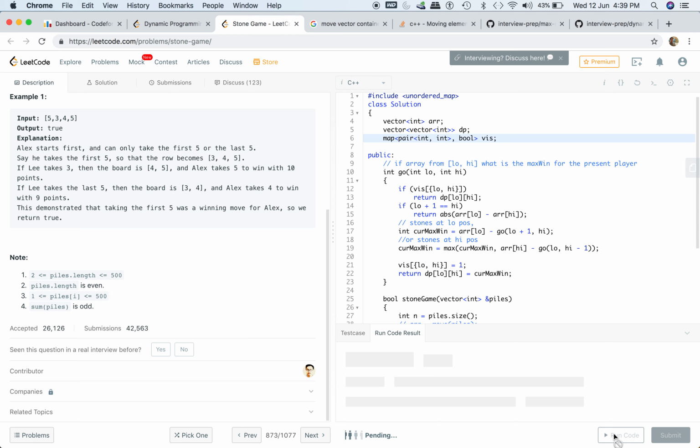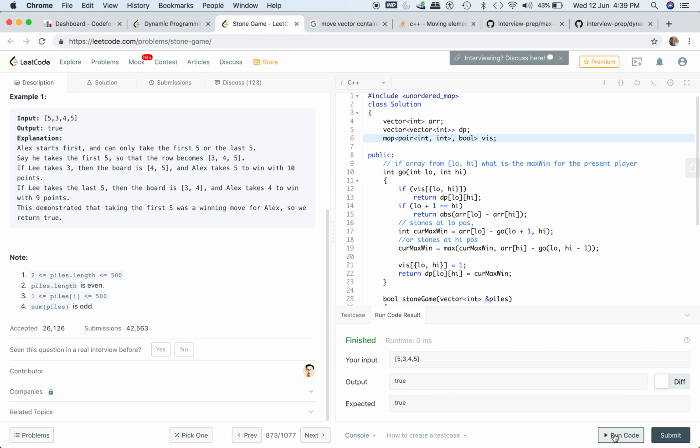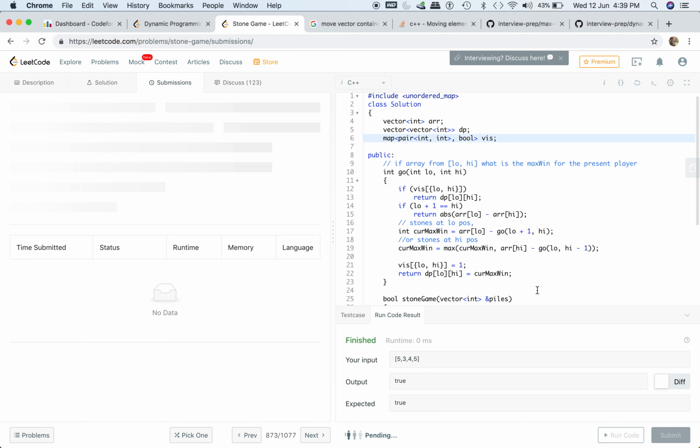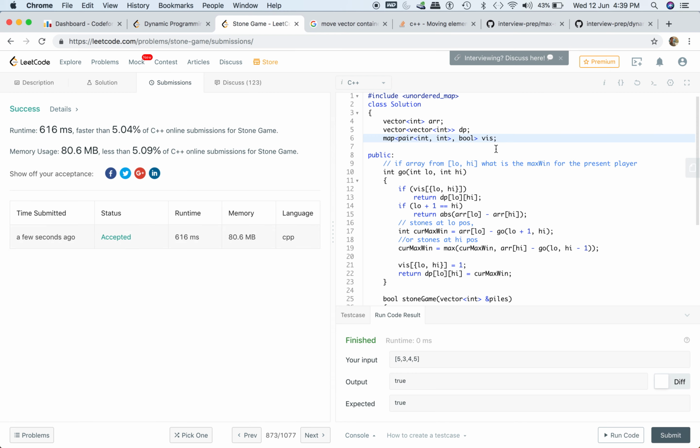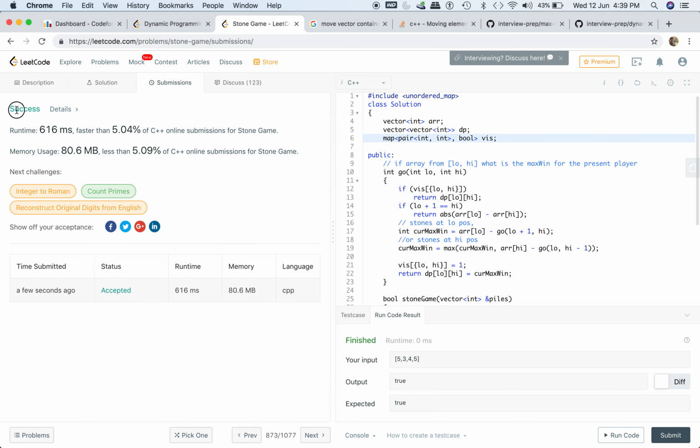So I just don't want to provide the hash function myself. Just for that, I am choosing to use map instead of an unordered map. Now if I submit this, it should get submitted very fast. Of course, it's a little bit slower, but yeah, it's successful.